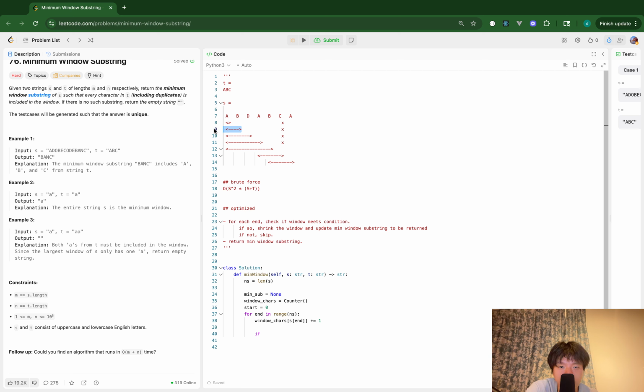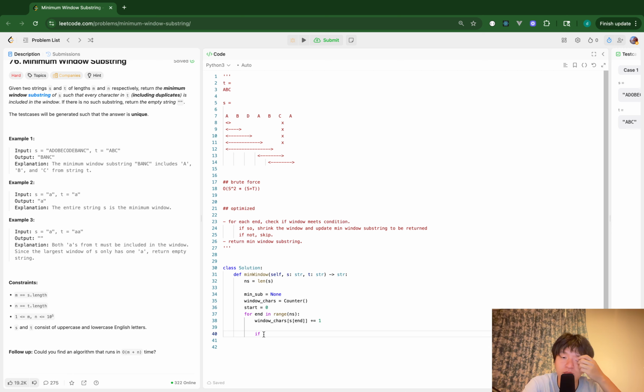Then, as I said, if this window chars has enough, all of the chars in t, then I update the window chars.